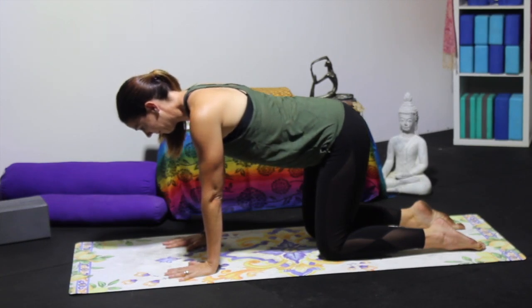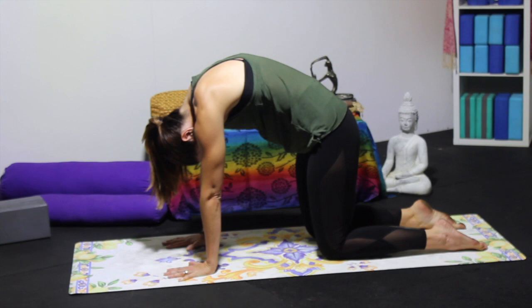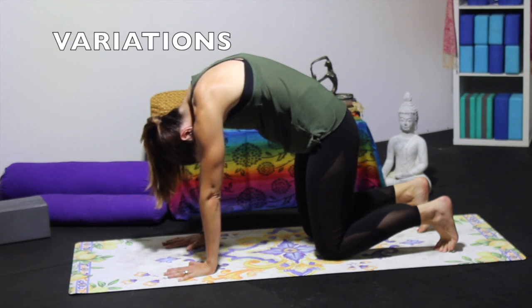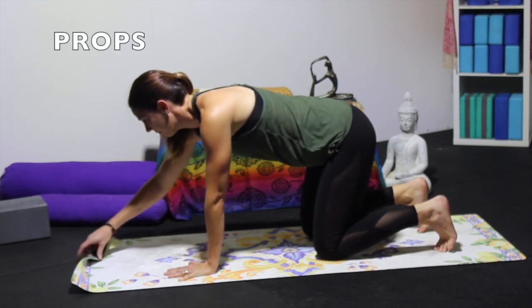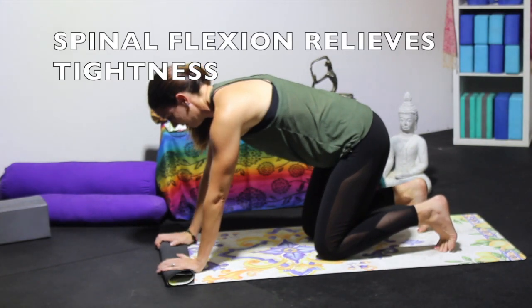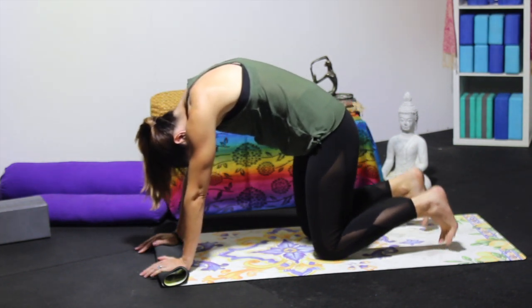Marjaryasana, cat pose. Bring your hands directly under your shoulders and knees under hips. Begin to flex the spine by drawing the tailbone inwards and tuck the chin in. This creates a full spinal flexion, helping to stimulate the belly, the kidneys, and the adrenal glands. This can be used also with an extension. If your wrists feel tight or tired or weak, roll up your mat and place the mat underneath the wrists. This will add extra support.